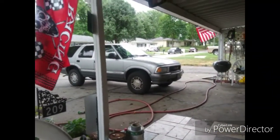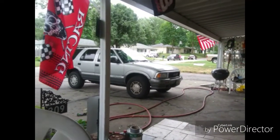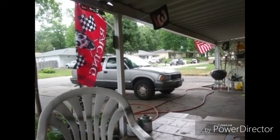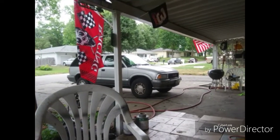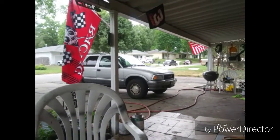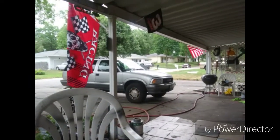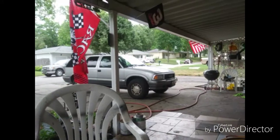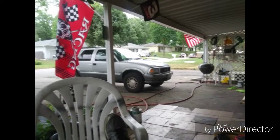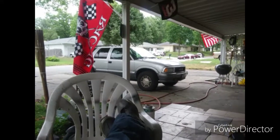That's the little truck. Like I said, it runs like a top. It shows 213,000, I think is what it shows on it. But it doesn't use a drop of oil. Doesn't smoke, doesn't make any noise. Carries 40 pounds of oil pressure at hot idle, goes up to 60 when you barely touch the gas. I don't know if the engine's been replaced or not. And of course, it's a 4.3 V6, so we'll see what it does.